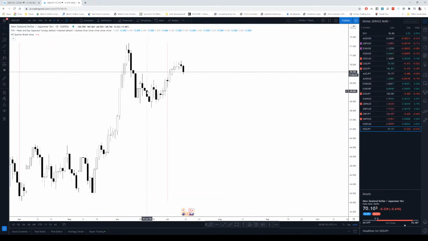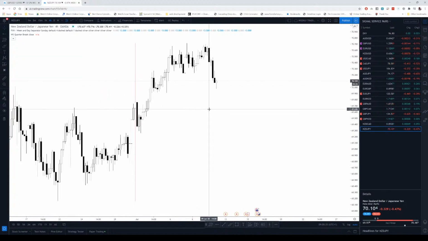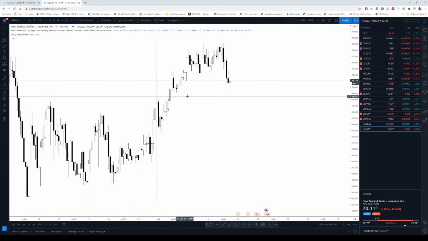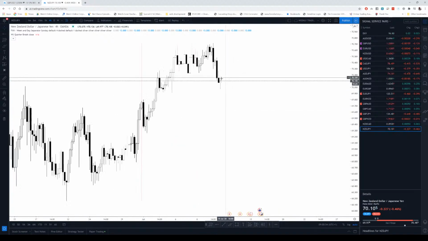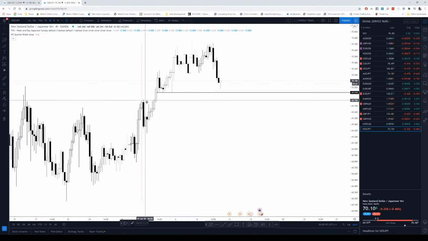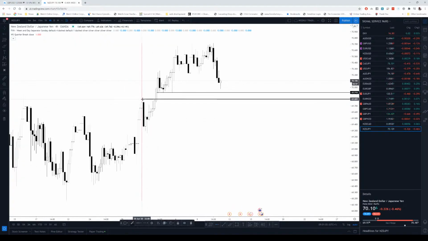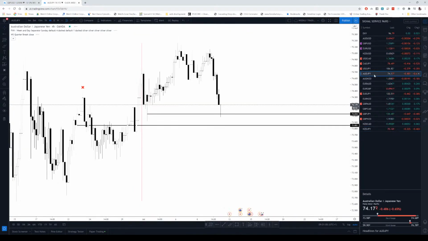And the last one is New Zealand yen. Again, I was trying to buy to take out these equal highs as a demo trade. It just stopped me out. When I woke up, I saw it. So again, I'll be watching it. I have no idea what it wants to do because there's nothing here institutional wise for me to use apart from these equal lows and this level, similar to the Aussie yen.